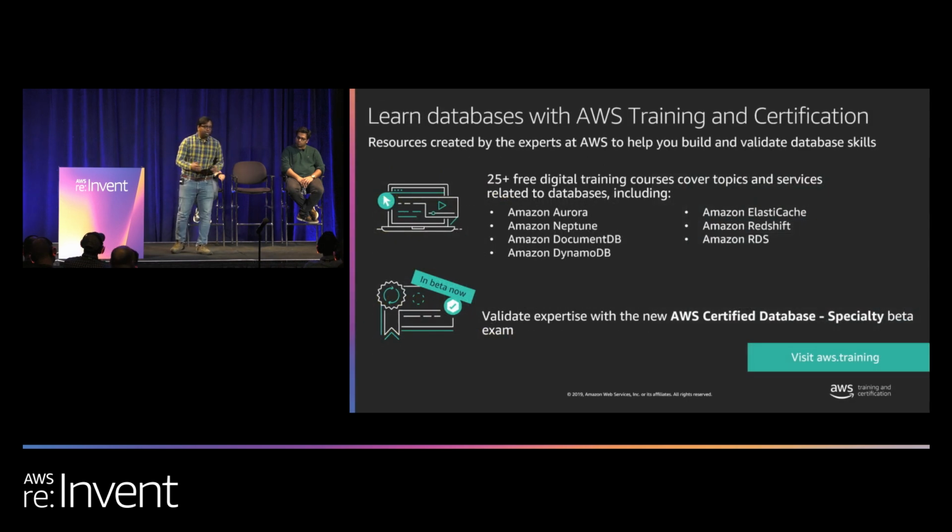We also launched a database certification program. So you can get certified in any of the Amazon database services that we have to offer, like DocumentDB, Neptune, Aurora, and since this is re:Invent, we have certification centers as well where you can go and know more about this, as well as the website aws.training for the same.